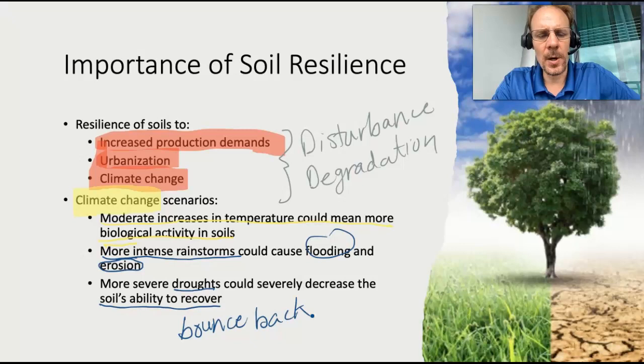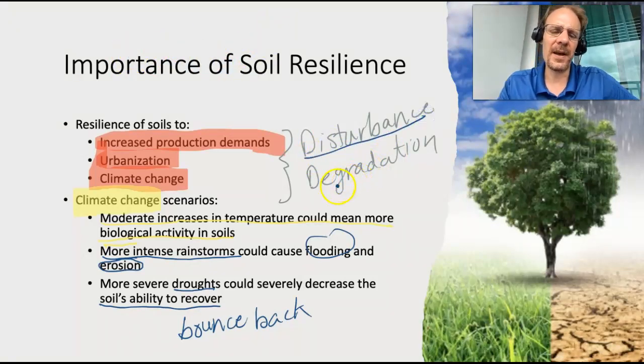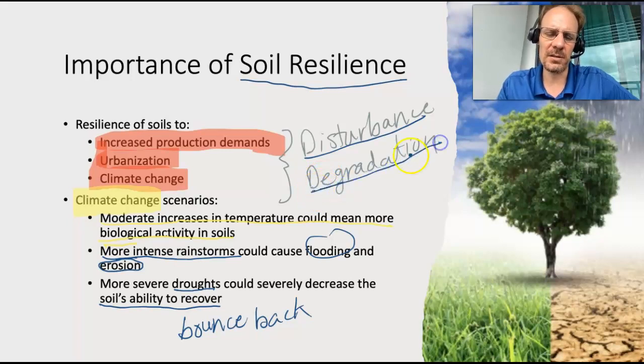Okay, and so soils that are deeper, richer soils with more organic matter will have more resilience to climate change. In other words, climate change will be less likely to degrade those soils. It disturbs them, right? The key here is climate change definitely is going to disturb soils, but if I have good soil resilience, then we will have less degradation. Okay? If I have poor or low soil resilience, then disturbance will occur, but degradation will also occur.